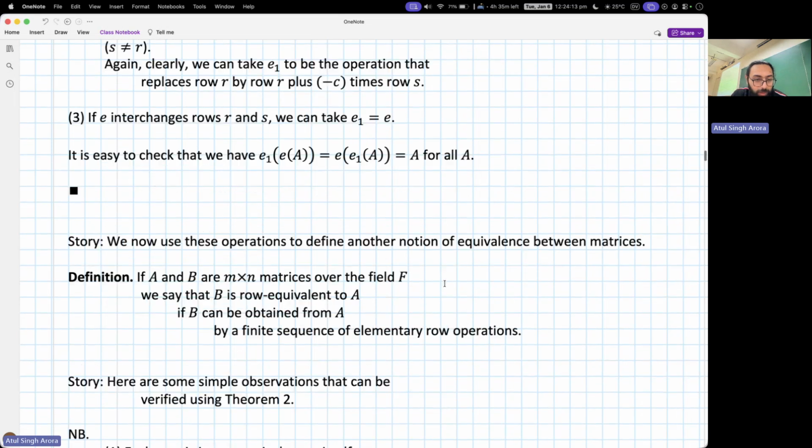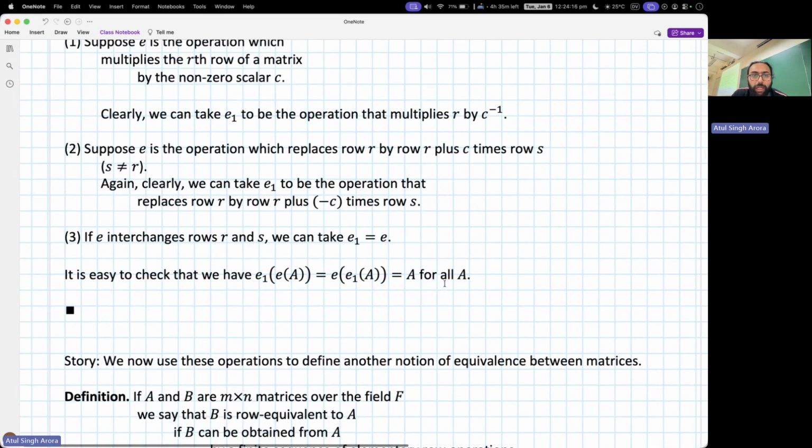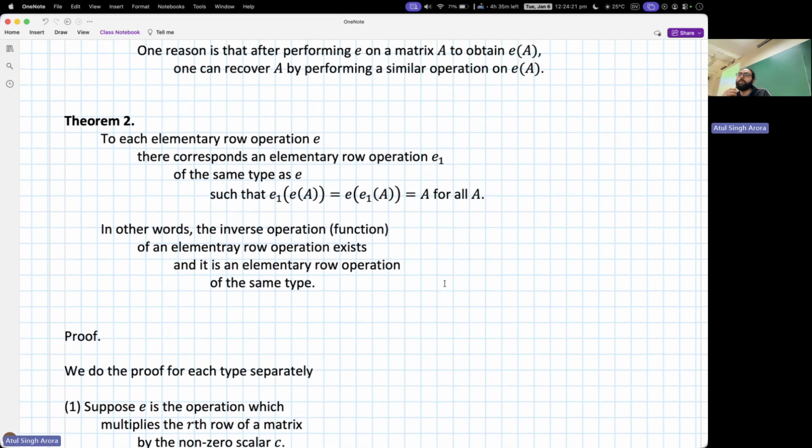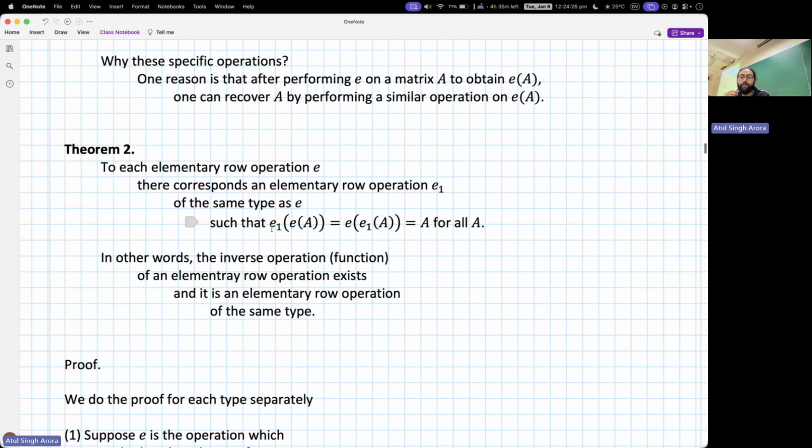Okay, let's continue. Actually, you should remind me if somebody asks a question to repeat it, because I don't think everyone can hear the question. The question that was just asked was: is it possible to have some operation E1 that satisfies the first equality, not the second? The immediate answer is you can take E1 to just be the identity. It does nothing, so if you apply it on A, it gives you A back. It satisfies the first equality, which can be trivially satisfied, but not the second.